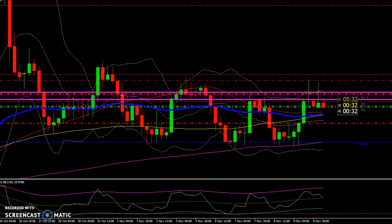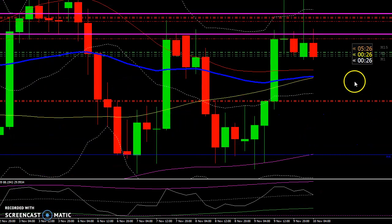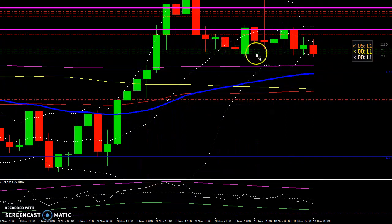I go to the 4 hour. The 4 hour also looks good. You see, let me make it bigger. It's almost bearish engulfing here. There's still 5 minutes left, and this bar is gonna close. I already entered because of a smaller time frame on the H1. On the H1, I see this thing. There's 3 pushes.